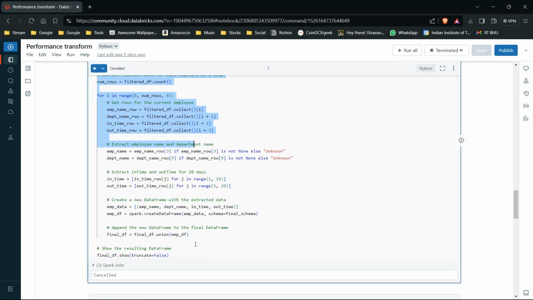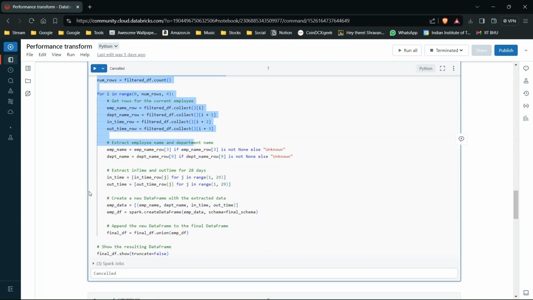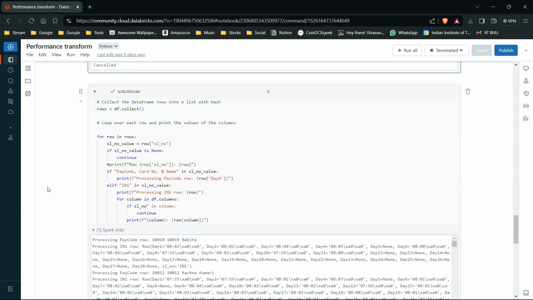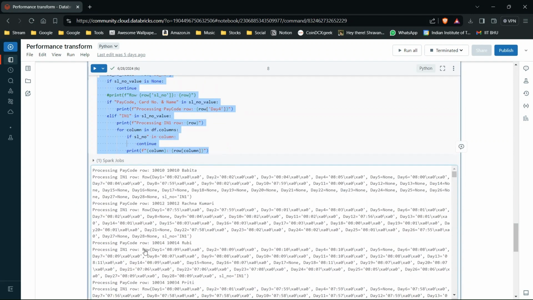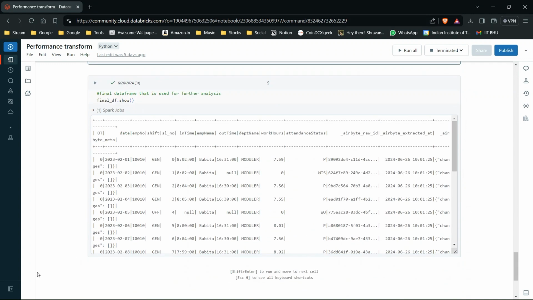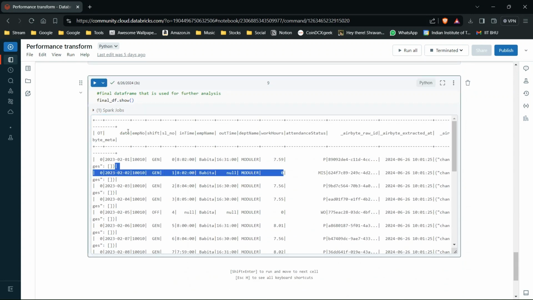We have provided a different transformation code to convert the horizontally added records to vertical entries. Over here I have used a hash list to further extract useful information. Here's the final data frame that shows us the name of the employee, the shift date, the in time and the out time. It also shows us the work hours, which are calculated from the difference of preceding columns.